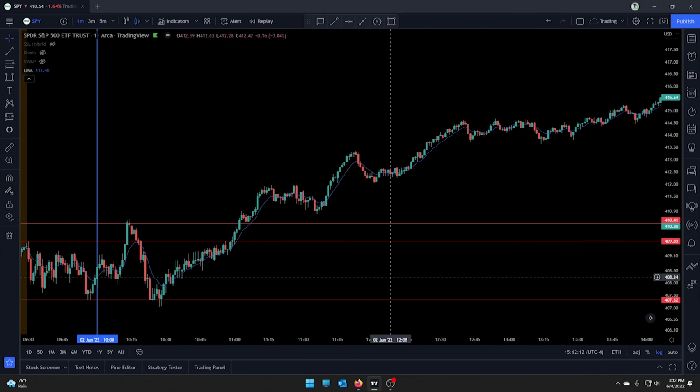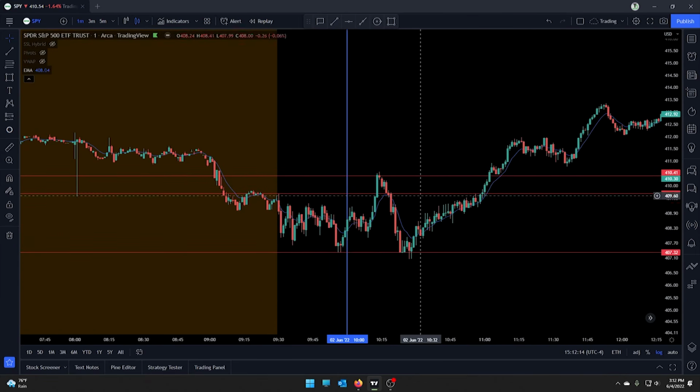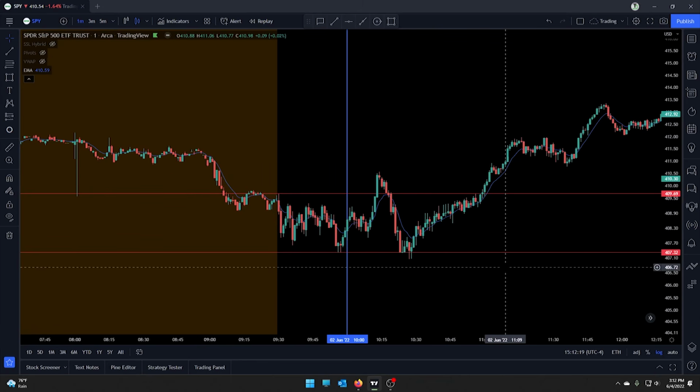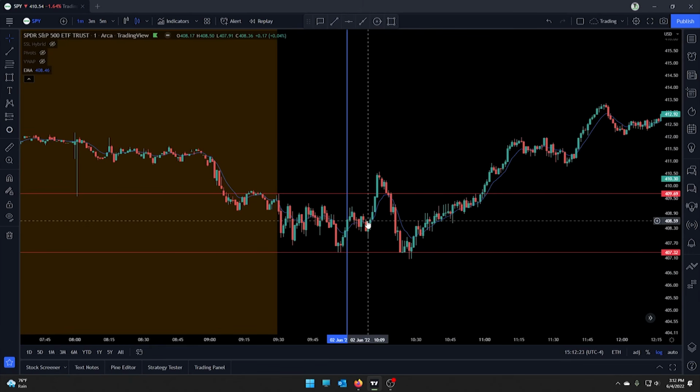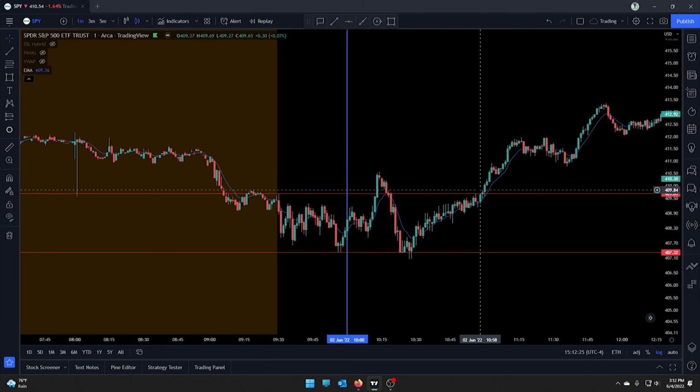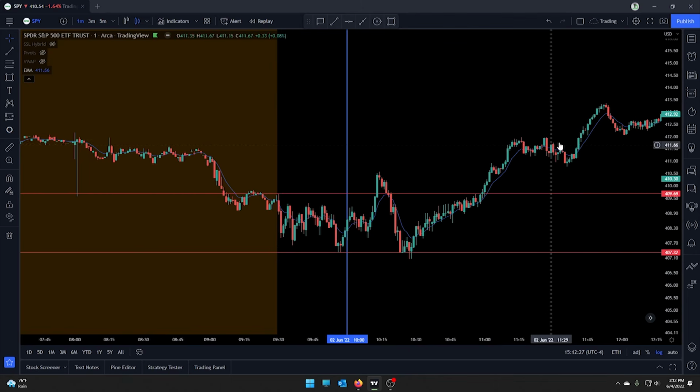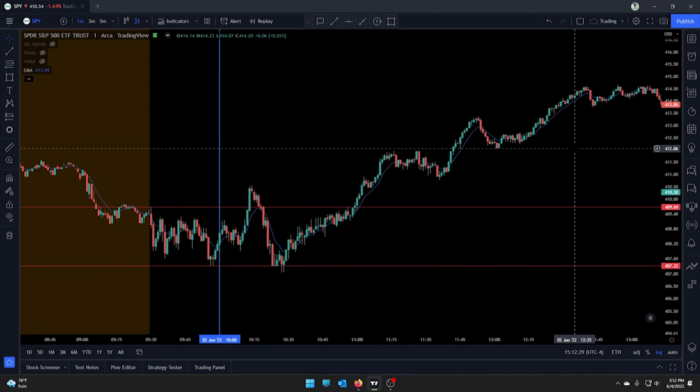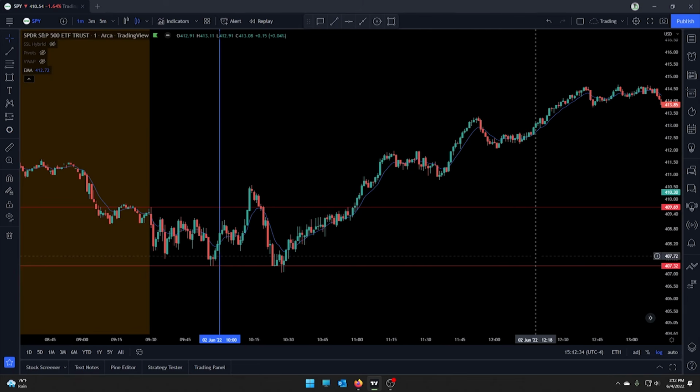But that is what the ORB really is. And that's how it is traditionally used as a trading strategy. There's nothing difficult about it. You just have to have the patience to wait for the breakout, wait for the retest, and get in. And it works 42 to 45% of the time. So that's it. That's all I wanted to say.